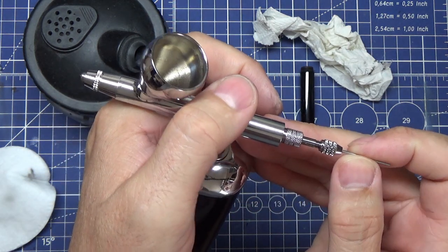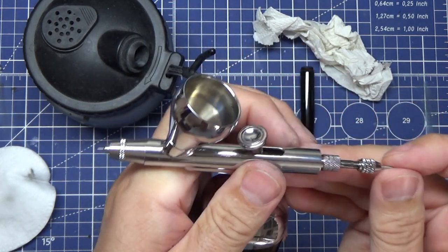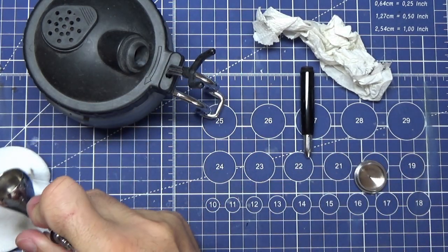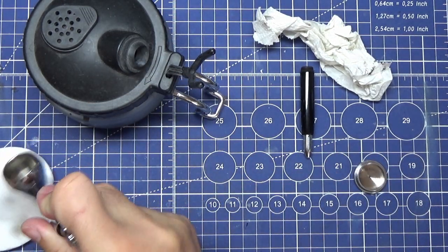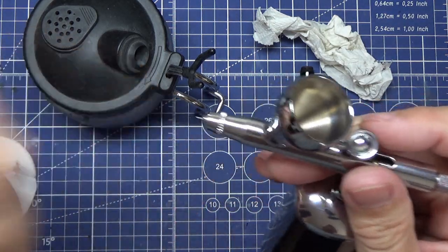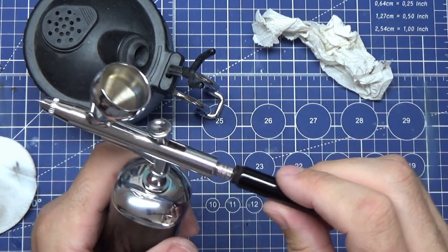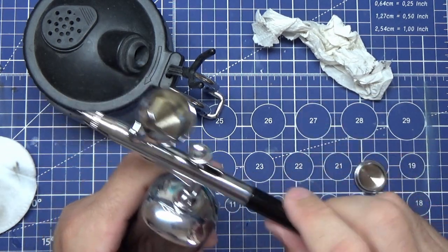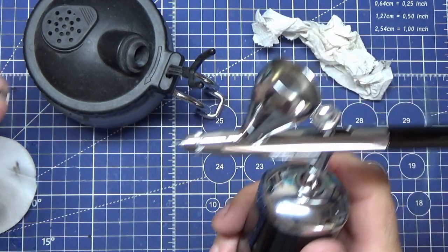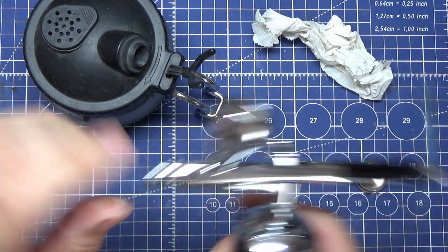Sometimes you just have to press that down a bit. There she is. Tighten her back up. Make sure there's no air in there. There, flipping on. Clean. And she's clean enough now, ready for the next session that you're going to do with her. That's why I like this airbrush. The cleaning of it is exceedingly easy. It's a lovely airbrush for it.